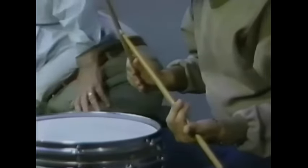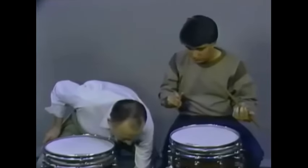One, begin. One. Stop. Good. Watch what I do, Gary. See, here's what you did. You did this. One, foot. What should I do? What did I do? Lift it down. I pointed the stick down. Right. How far is it off the drum? The tip. Less than an inch.